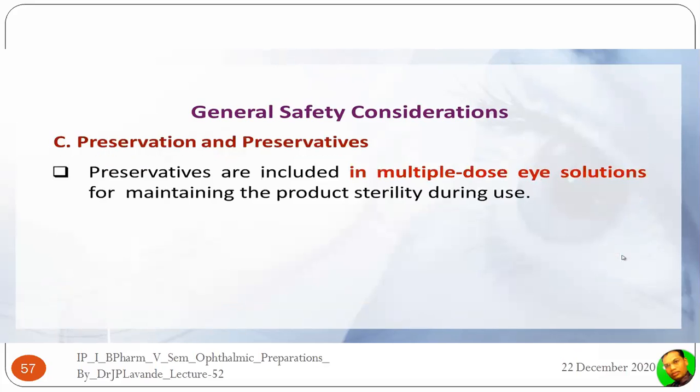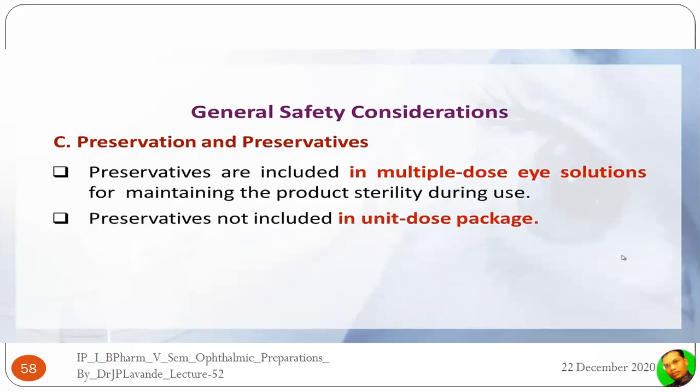Then preservation and the preservatives. The preservatives are included in multiple dose eye solutions for maintaining the product sterility during use. Because when the container is opened, there is a chance that the product may be contaminated. So in order to prevent further growth and multiplication, there is a need for the addition of preservatives.